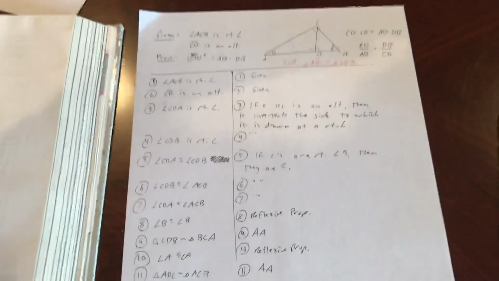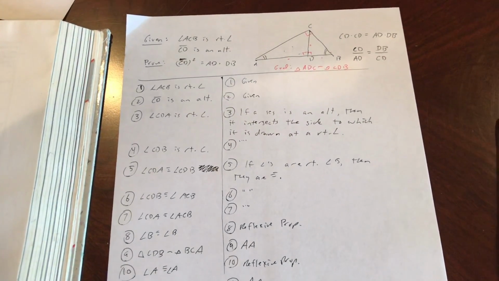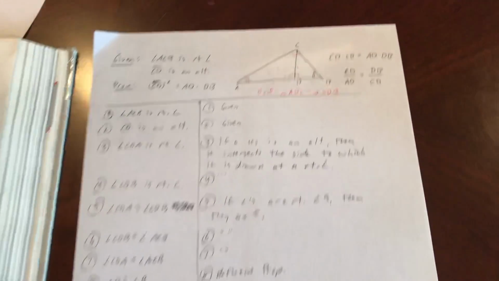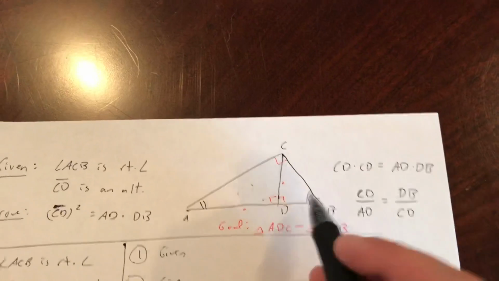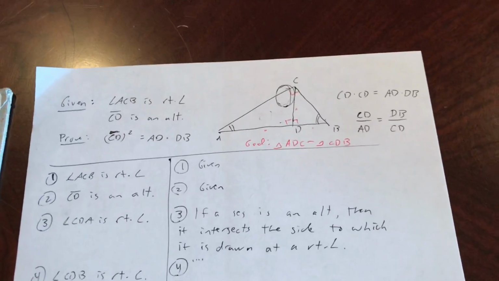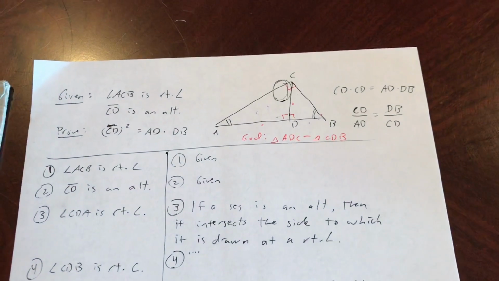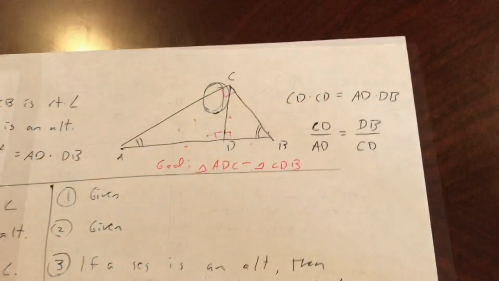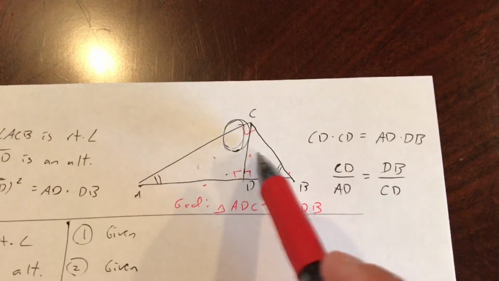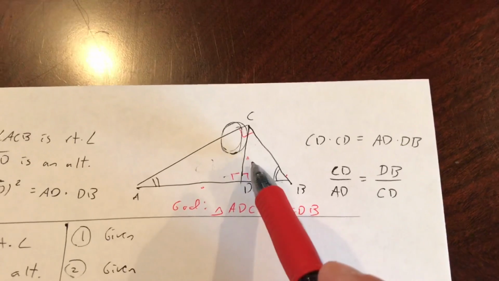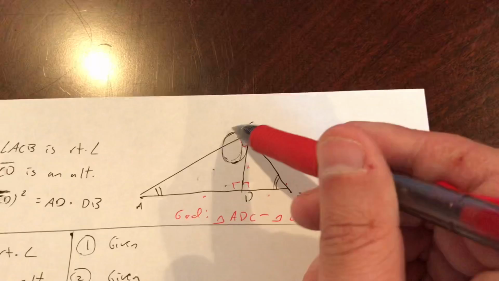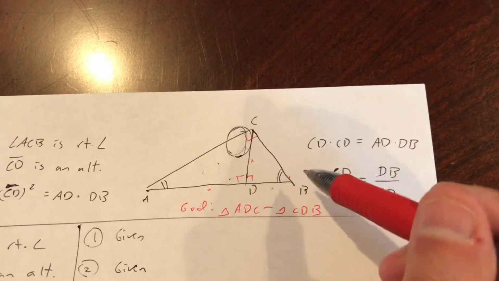Okay, and now we just need to get some angles paired up. All three of these triangles have right angles, so we just need to show that some pair of angles is equal for these triangles. Let's show that angle B here is congruent to that angle there. That'll give us two angles on the two little triangles to match up with the right angle, and then we'll be okay. My goal here is to show that I need two angles. I've got a pair of right angles for these two triangles, but I need another pair of angles from these two triangles to be congruent to each other. So what I'm trying to do here is show that this angle is congruent to this angle here.